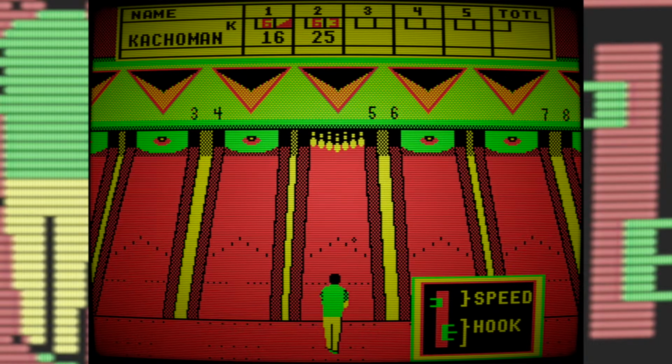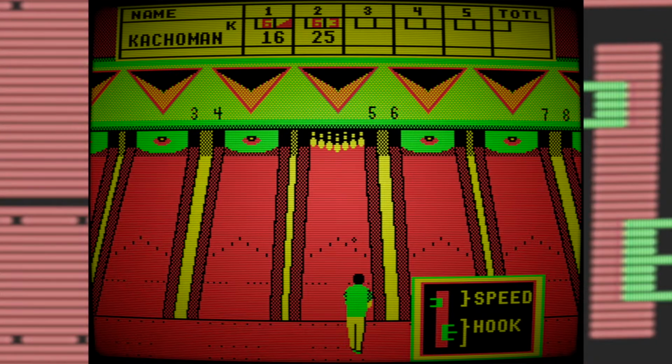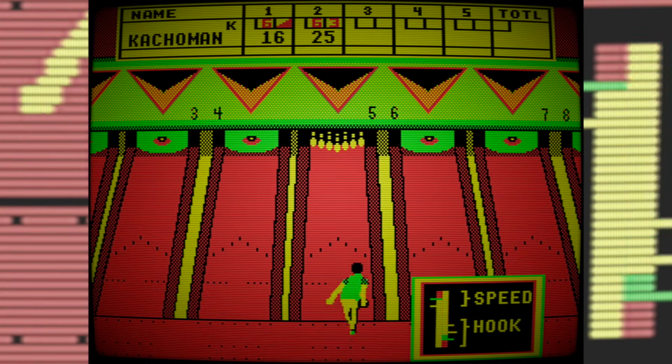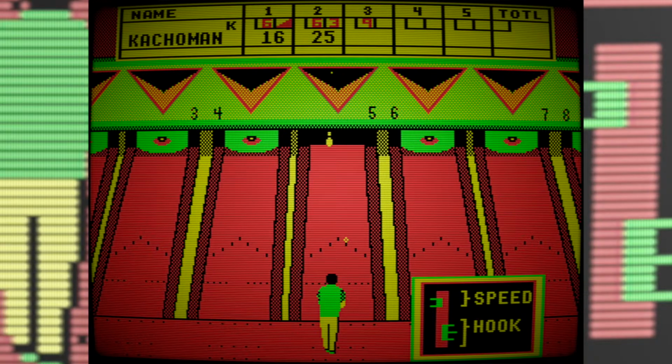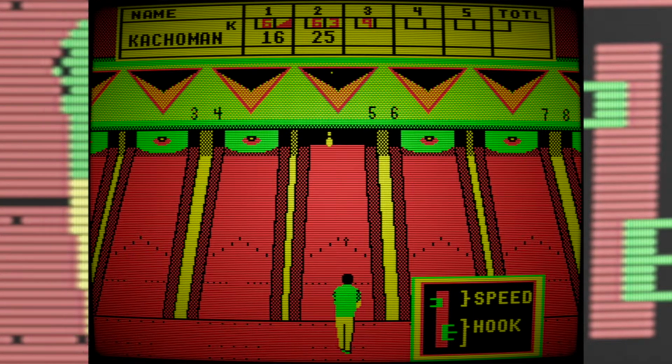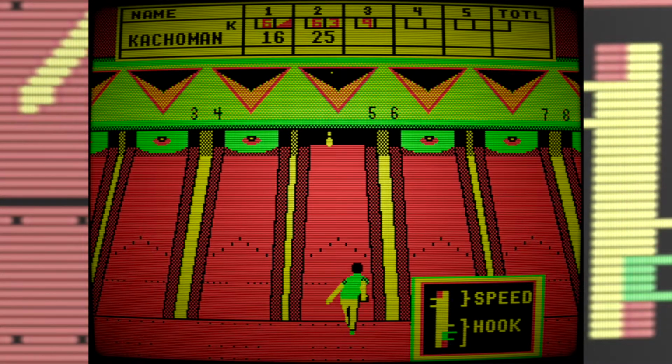But what's nice is you have two angles to attack this at. I bowled for years, so this is pretty impressive. I was bowling heavily back in the 90s when we found this game. Being able to not just move your body to aim, but to also move where you're aiming, so your physical body, and then where you're going to throw the ball, and then be able to have speed and hook, and have it all calculating on a game that's just on one floppy disk is really impressive.